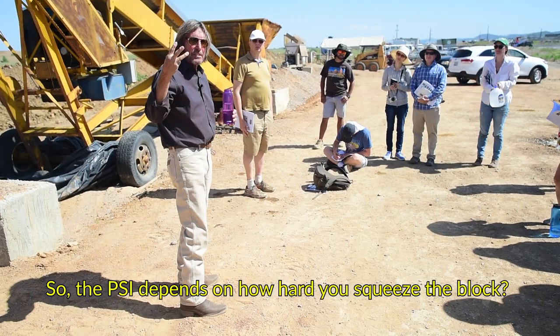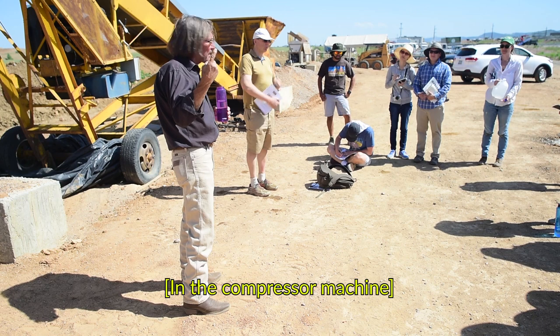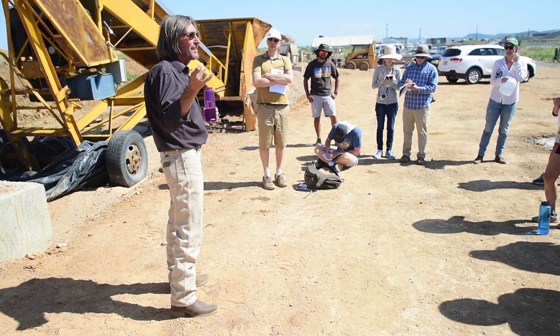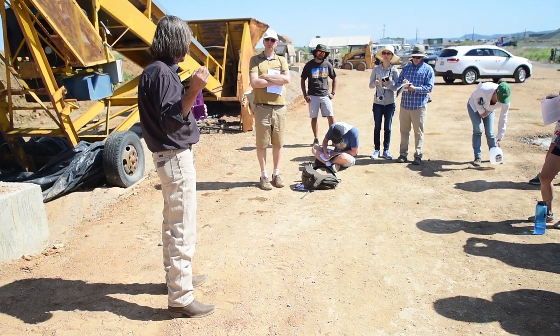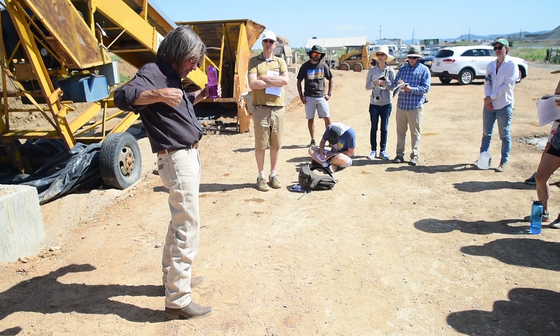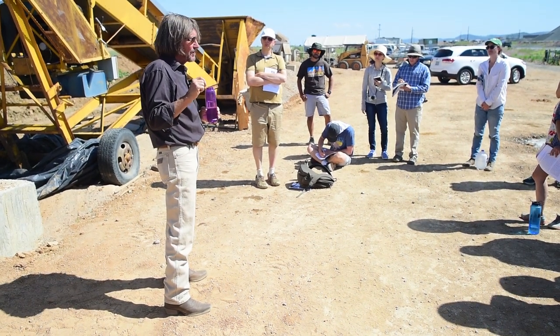There's 3 steps in making a great earth block: there's the mix, there's the machine, and there's the cure. The machine is the least important. Everybody's mashing dirt into blocks. There's 1,000 machines around the world. They're going from the side, from the bottom, from the top. Some of them are going from both sides. The mix is critical.